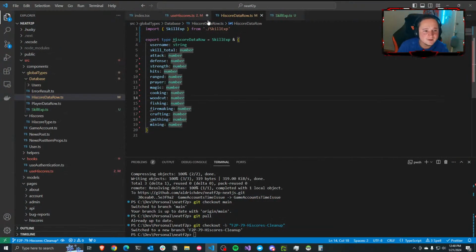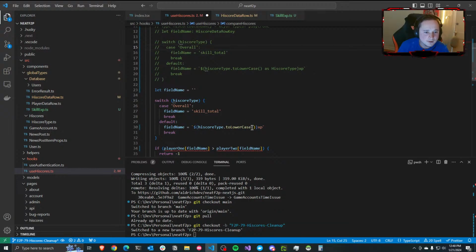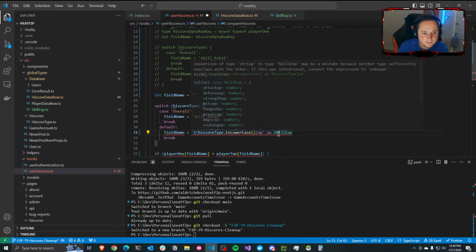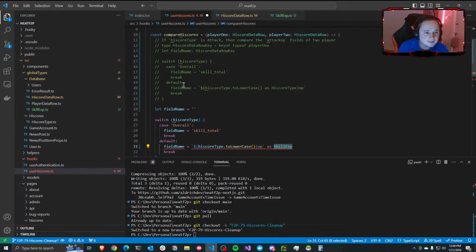So, okay. My thought was to say this as skill XP. I don't know if this is going to help, though. Maybe I meant to do this. Except it's not always going to be that.